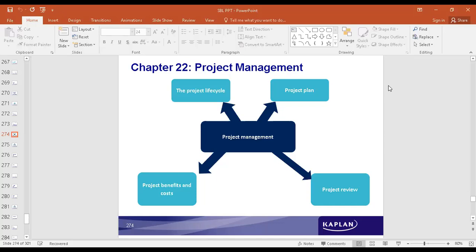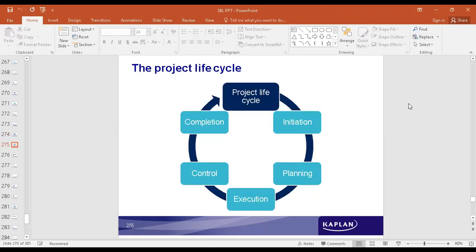Okay, we have now three different topics that are remaining. One is project management. This is not very much in detail about project management, but it is important that you understand it. So first we look at the project life cycle. How does the project start? First, the proposal has to be prepared. So the initiation, the proposal about what is the work that has to be taken up.